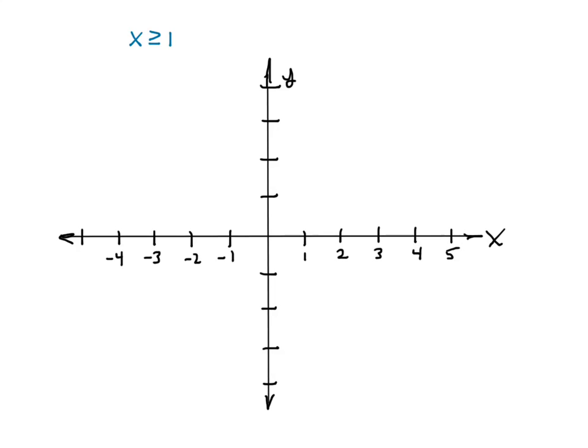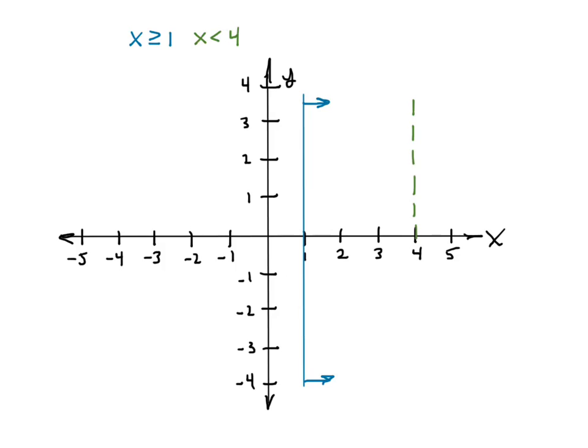So let's look at some other regions here. Let's say we have an equation x is greater than or equal to 1. So the line that's going to establish that is right here. And since x is greater than 1, we know this region is going to be on this side. Now notice what I did. I'm not shading. What I'm doing is I'm putting a little arrow on which side is true. Okay, so I know that everything to the right of this is true.